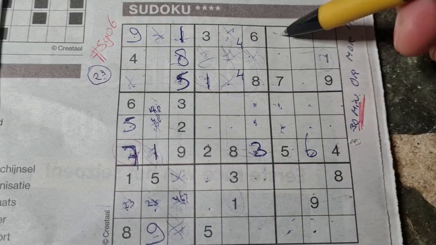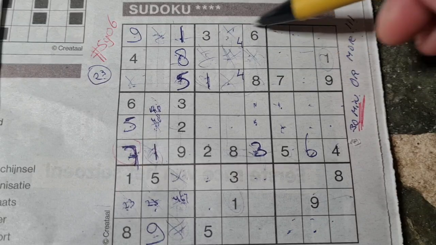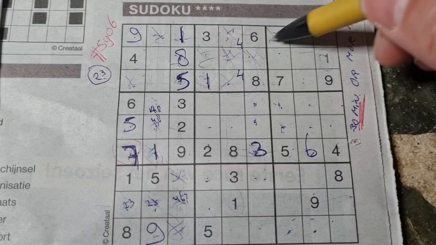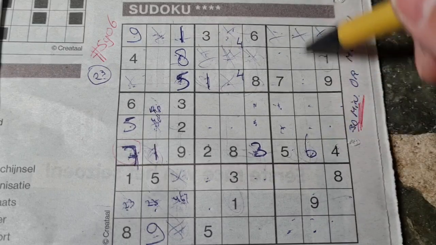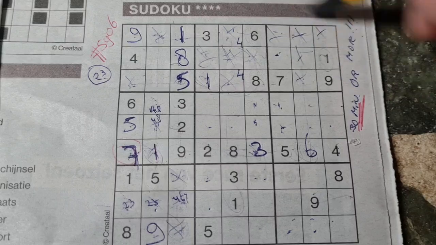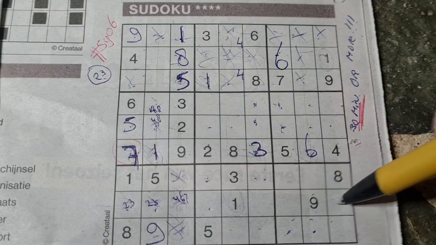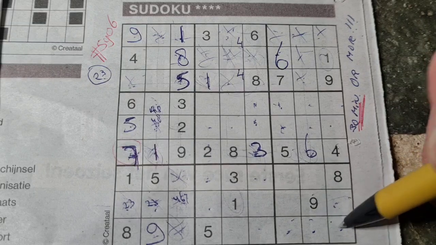6 missing numbers in this big square. One of the missing numbers is 6. We have a 6 in the first row, so no 6 in these 3 boxes. Here, 6 in this column. No 6 in those 3 boxes. So, 1 box left for the 6 in this big square. Shoot me there. 6, okay.